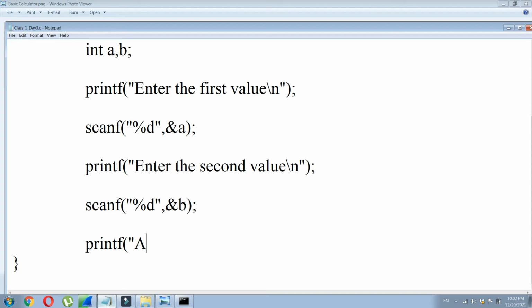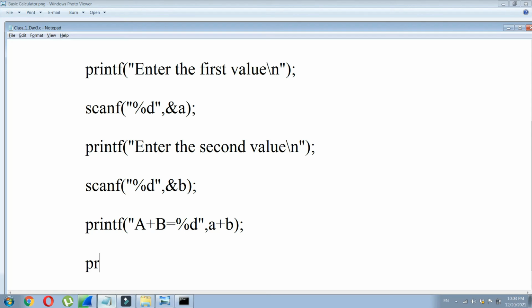I will give A plus B equal to percentage D, comma A plus B. Okay, so just for addition you can give A plus B, and if you are going for subtraction it's just A minus B. If you are going to store this in another variable, you can create a variable as declaring the local value and you can share it.